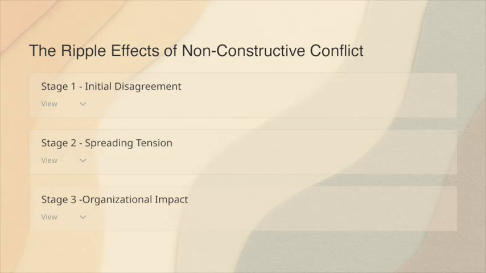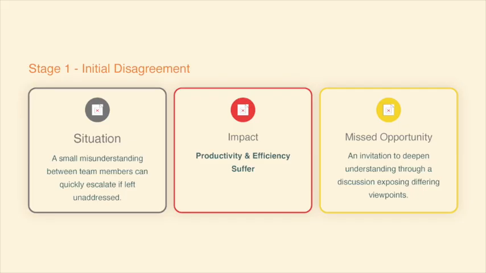So we're going to talk a little bit about what happens when we don't have constructive conflict in organizations. And we just say it's a ripple effect. So the very first thing that will happen is it's honestly just a small misunderstanding between two people that occurs, right? And this is actually sometimes even hard to recognize, where we might have a conversation and we leave it and we're like, that didn't feel great, but I guess it's not a big deal. Like, we're really good at just kind of ignoring things, thinking it's not going to be a big problem, and it may not be, but sometimes it can become something bigger. And so what can happen is if we start to talk about that situation with other people and try to garner support for our side.